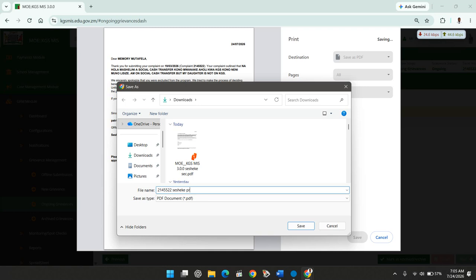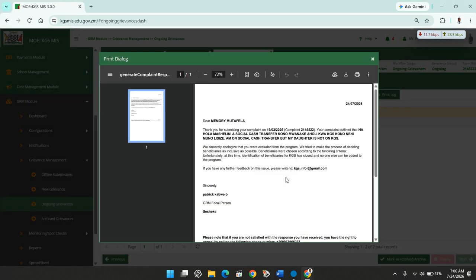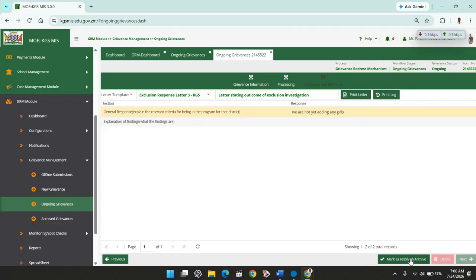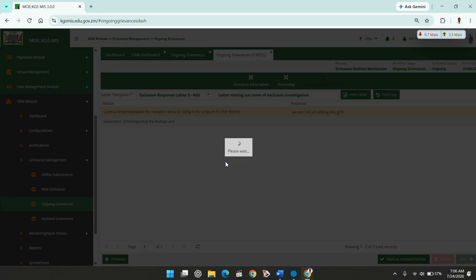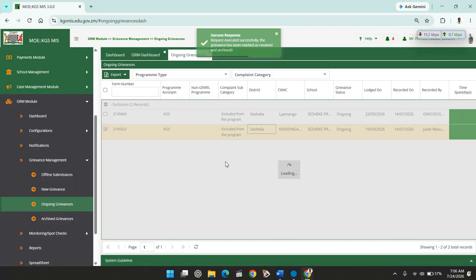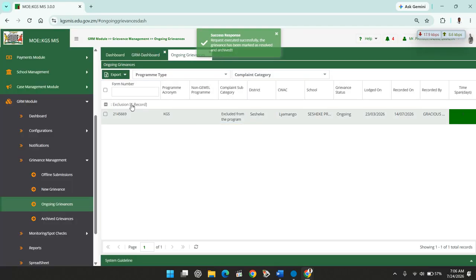Then save. Once I save, I can close and mark as resolved. Automatically my caseload reduces. Now I have 1 record left. So repeat the process over and over.